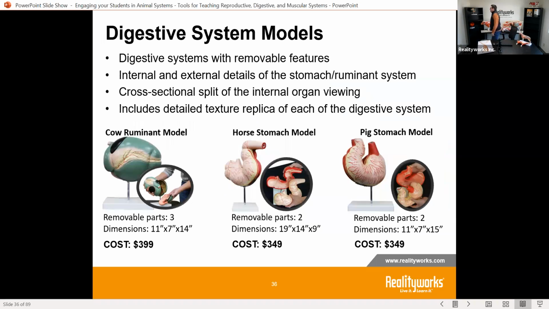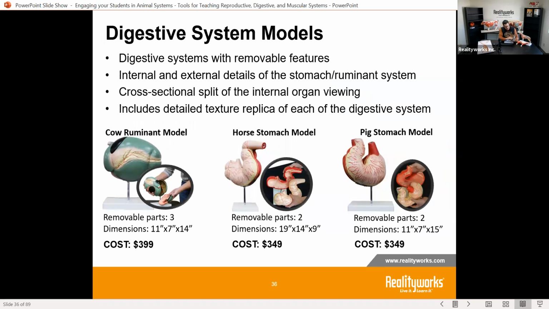So I'm going to grab one here. And this is our cow ruminant model. The great piece about this is that they're on a stand, so they come as a stand. But one of the nice pieces is as you open up, it has all the different textures here. So you can see the honeycomb features here.